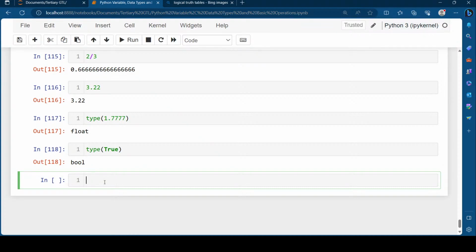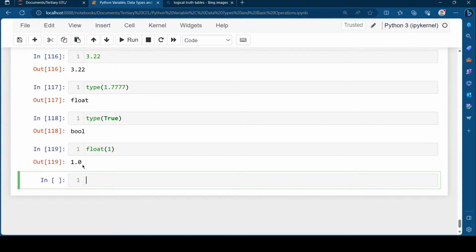We can convert something. Imagine one is an integer and I want to convert it to float. I just type float and I've been able to change one, which was an integer, to now have decimal point zero, which is a float. Have you seen that?